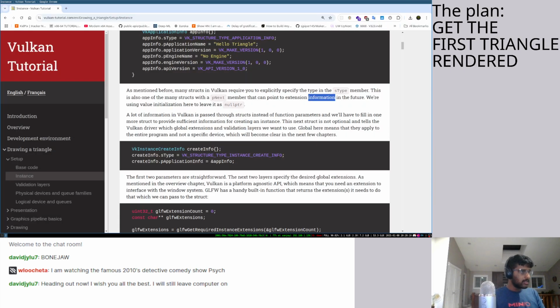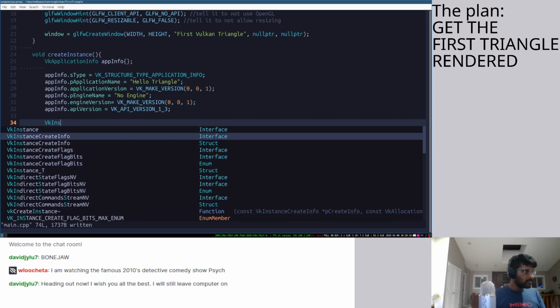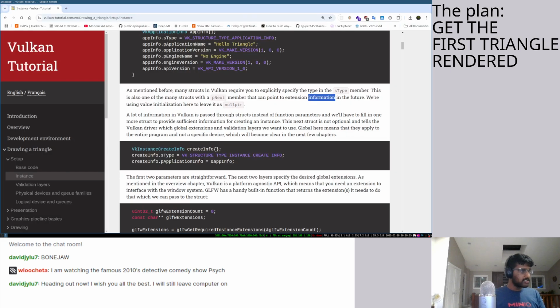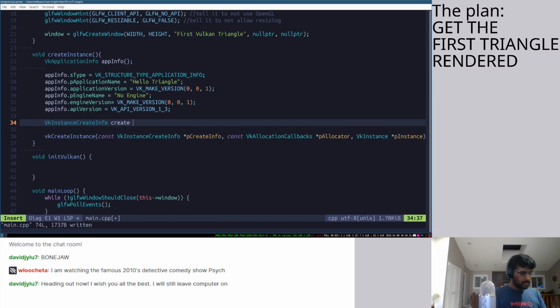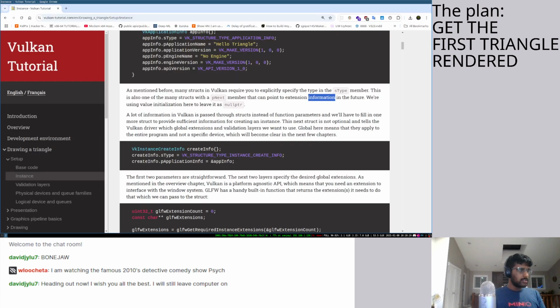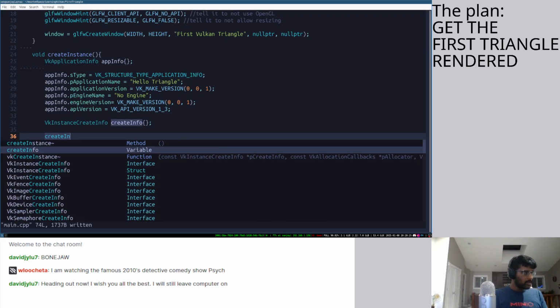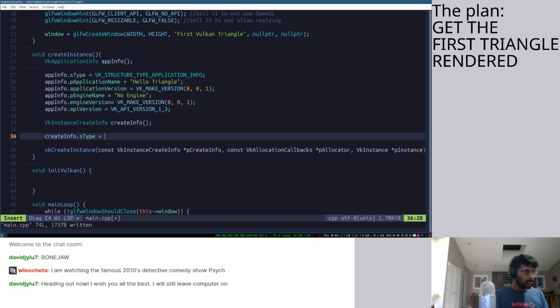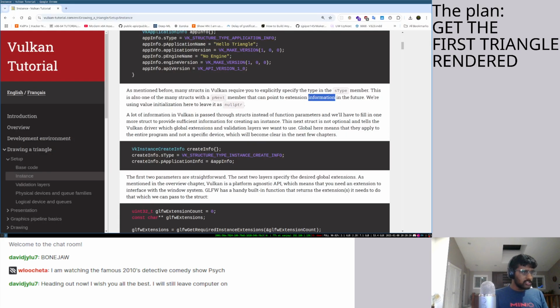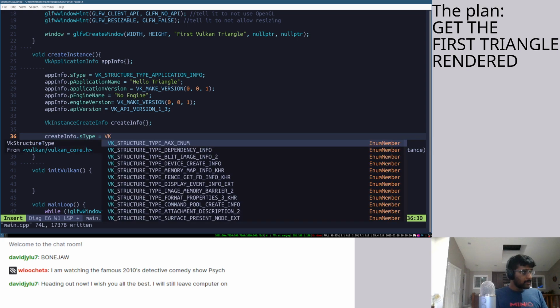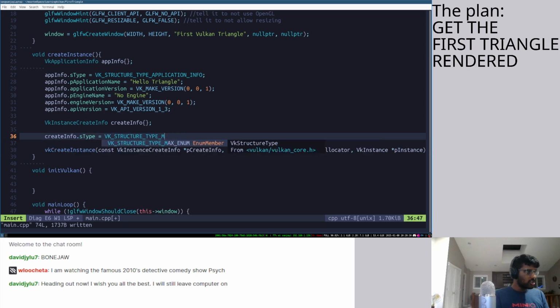VK instance create info, which is a struct. Create info. Cool. And so, sType, okay. Create info dot sType, and that's just going to be VK structure type instance create info. Sure. I have to manually type this out.